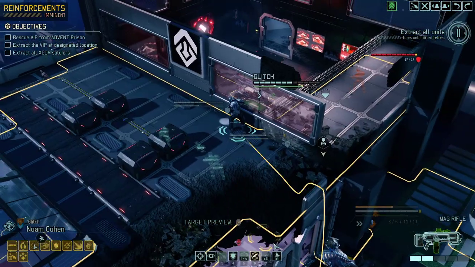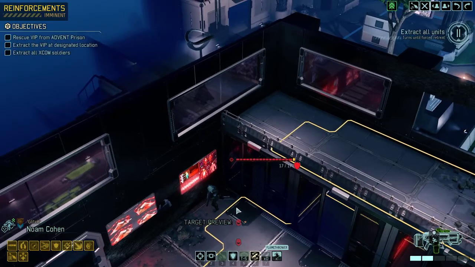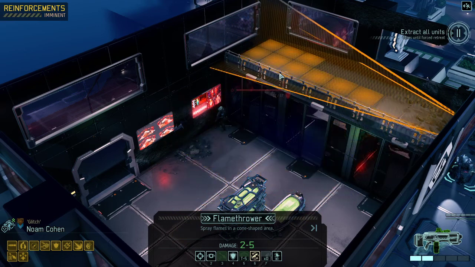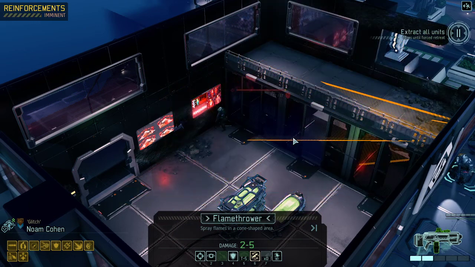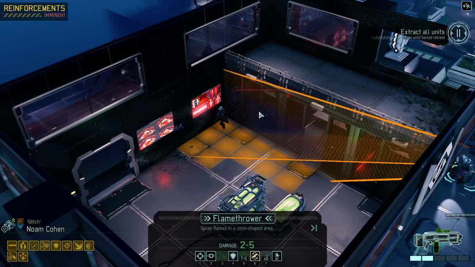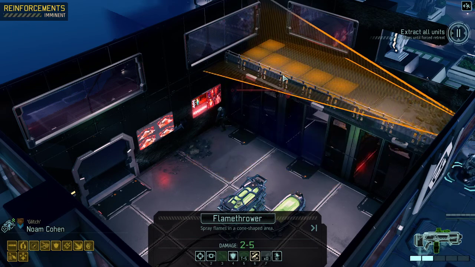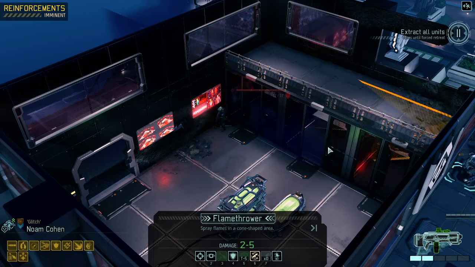Okay, when we're piling up like this, there's a pretty solid chance that he's going to use explosives. Still don't know why we can't hit him with a flamethrower. Maybe he's actually standing within the cell. That would make sense. Kind of inside this cell, but the door is not open.